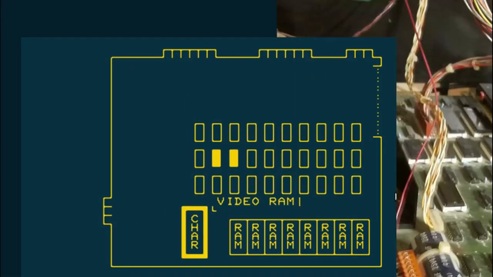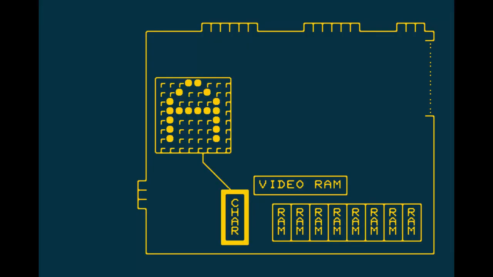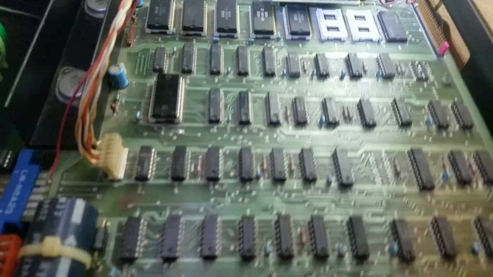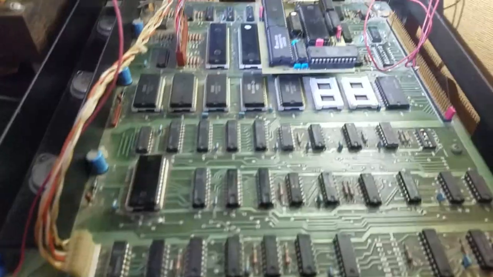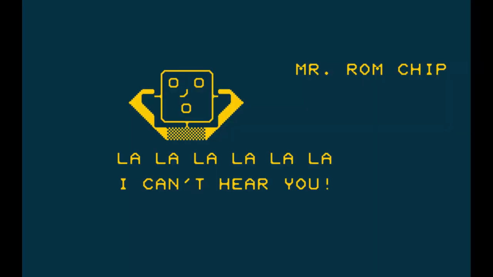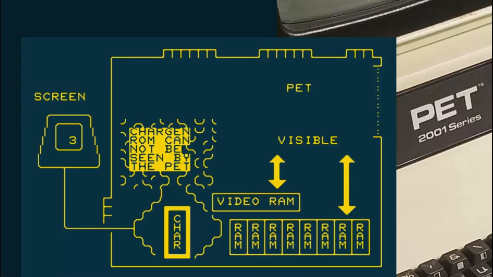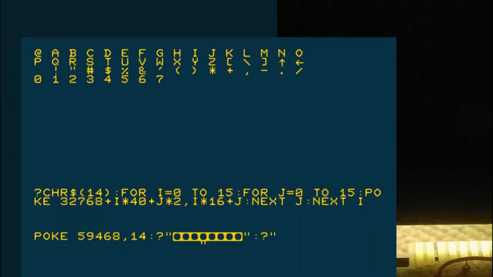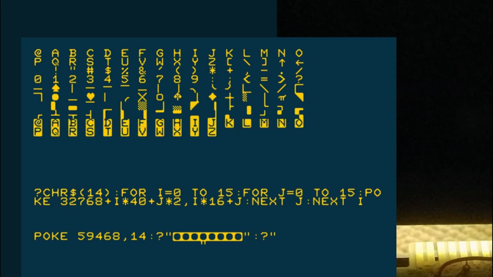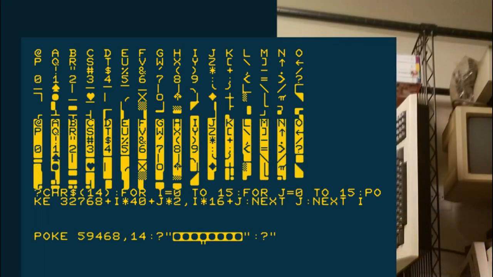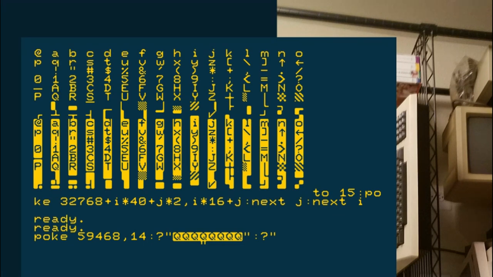The dots that display when the PET draws a character are in this character generator ROM chip. ROM means read-only memory and works like RAM, or random access memory, except, duh, you can't write to ROM. Whatever's in the ROM chip stays the same forever, even when the machine is turned off. This character generator ROM is not connected to the address bus on the PET computer, which means it can't be seen by the CPU chip. These are the shapes that you get to draw with. There are two alphabets, and each alphabet has a reverse. Future Commodore computers like the VIC-20 will be able to see and change what these dot patterns are, but not the PET.